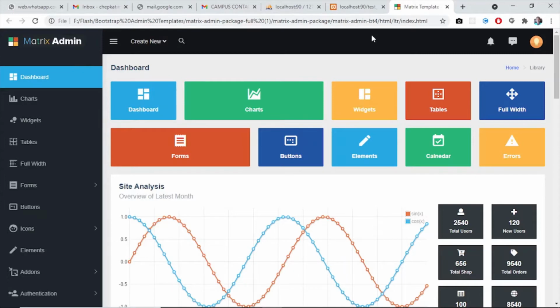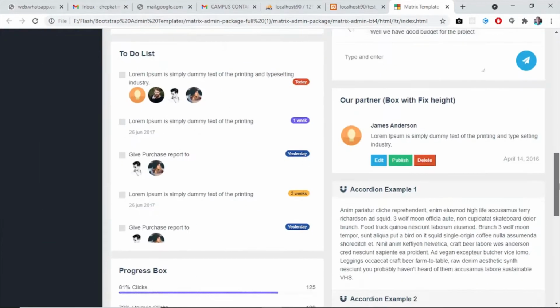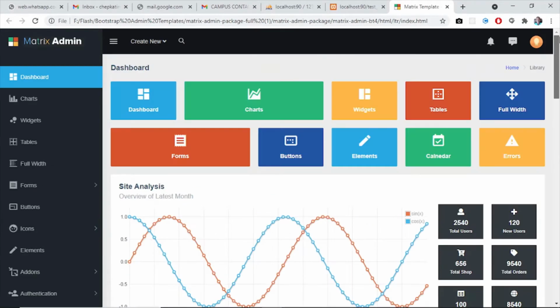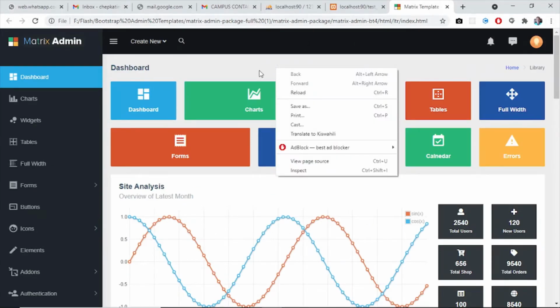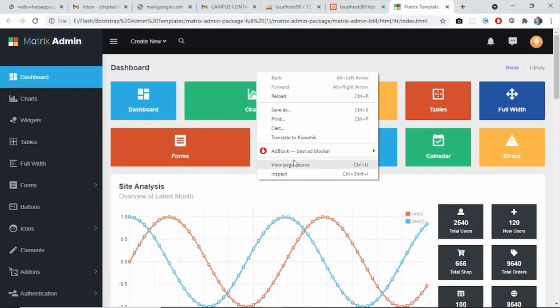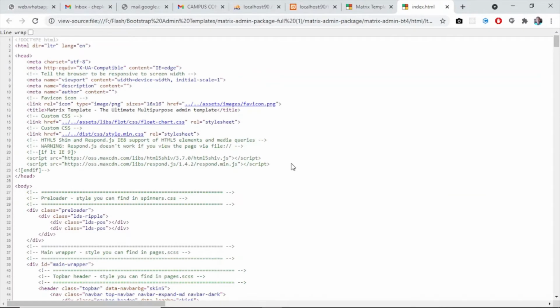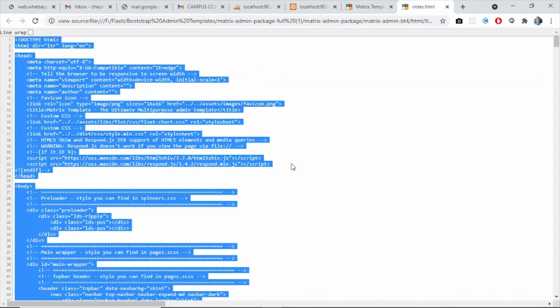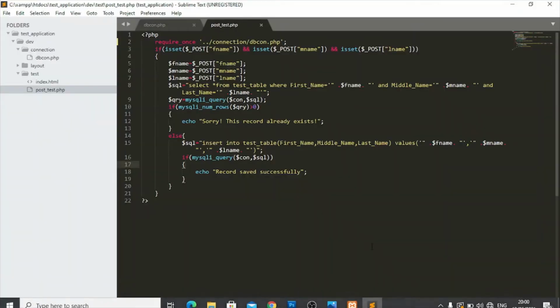So this is how the template appears. If we integrate this template within our application, then we expect our application to appear the same way this particular template is appearing. So for us to copy this template, we have to see the page source. Just right click within the page, then view source. In the first case, we are going to copy the whole of this template into our application.